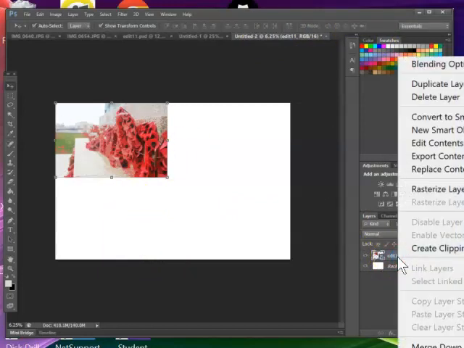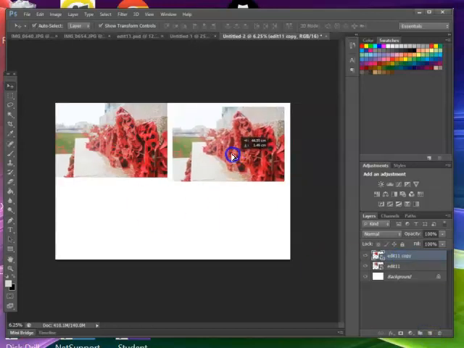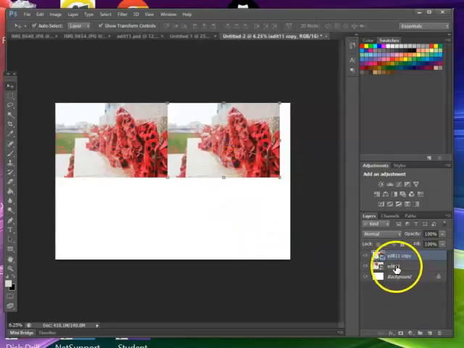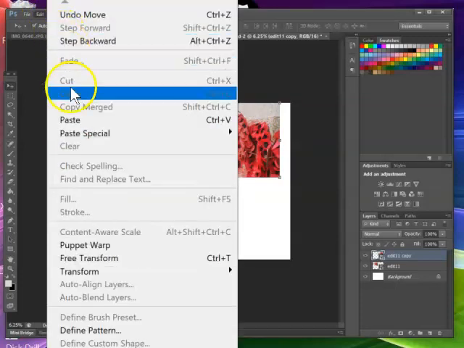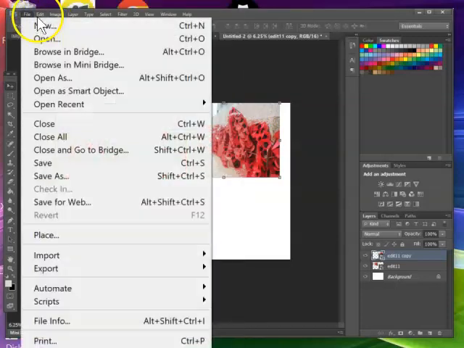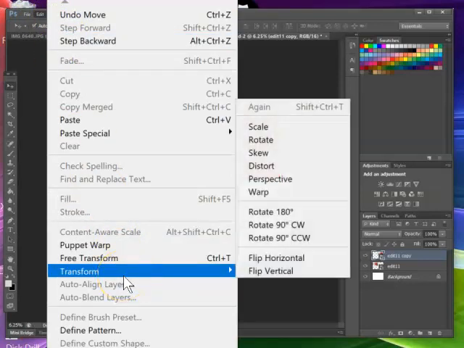So right click and duplicate layer, or just click and drag it into the post-it note next to the bin at the bottom, and that will create a duplicate. Then we can flip that image. So to flip it, it's Edit, Transform and Flip Horizontal.